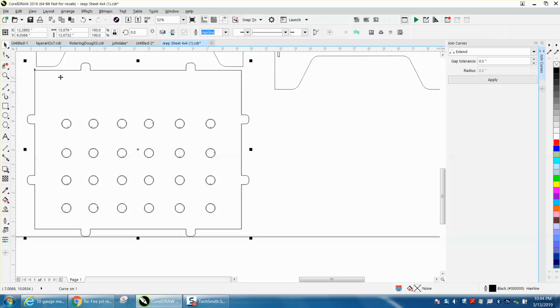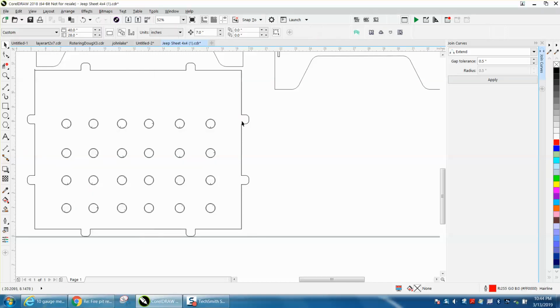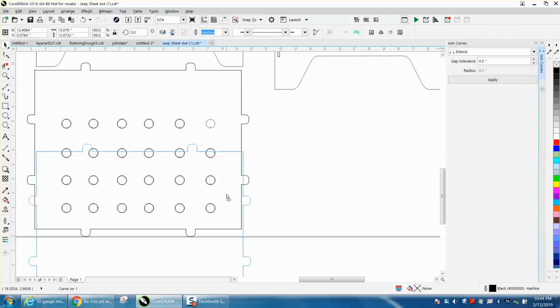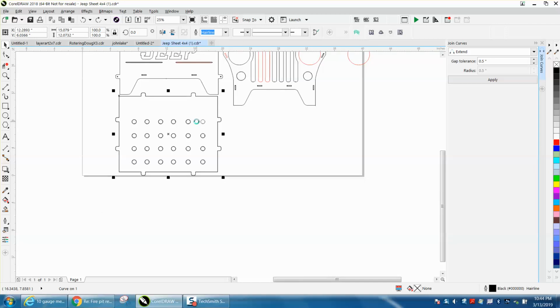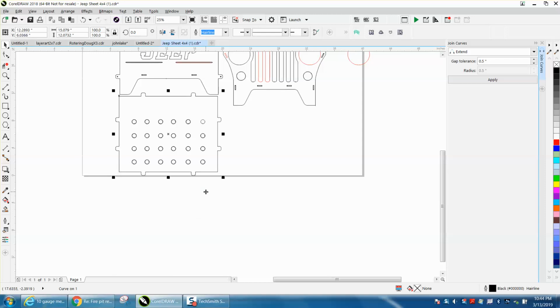And when you get on something like that, you can go to range, order, back a page, and then when you click on the circles, you won't get them. And see, they're all double circles. And actually that's why it's not back a page, because there's two lines. So bring this back, and you could delete all these lines, or all these circles.